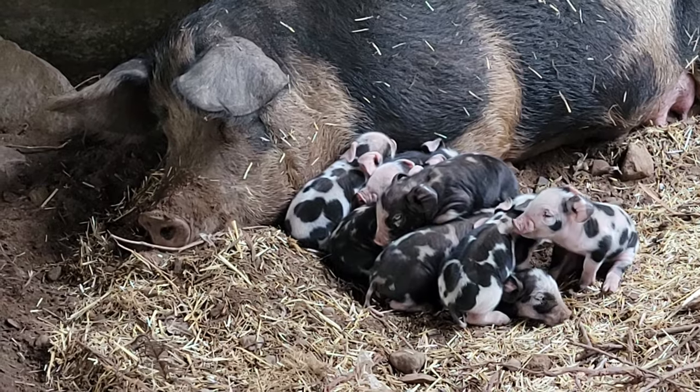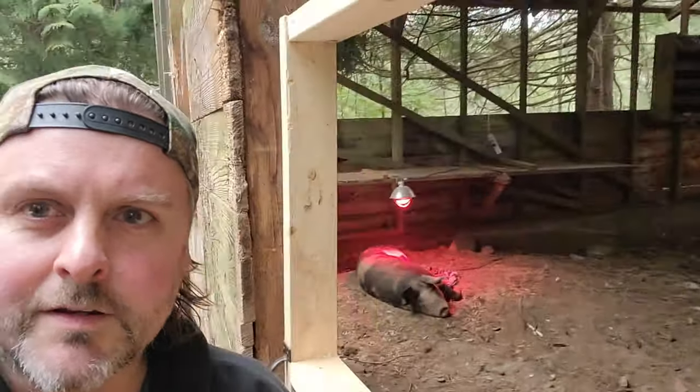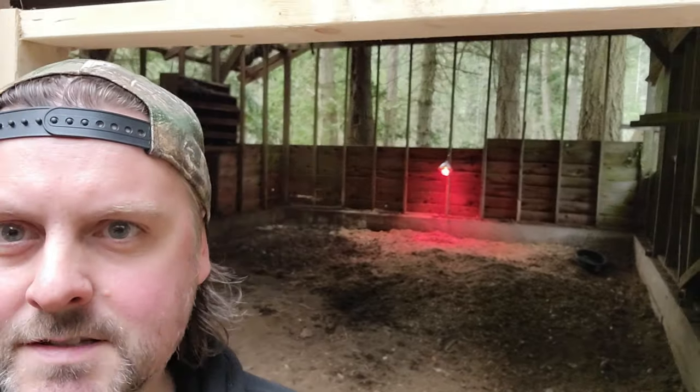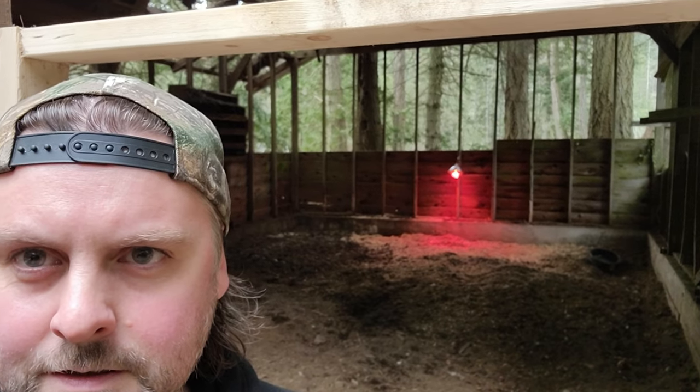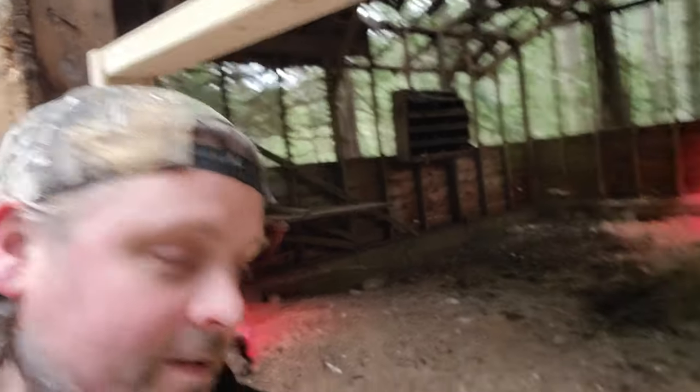You can hear the ravens flying over top - that's one thing we're battling right now, to keep them out of the pig pen. We'll keep checking in and keep you updated. I love how they all just cuddle up and try and stay warm. Now the next day, next evening, 6:30 at night here, and second mama still has not had her babies, so we're still waiting on that. First mom's still doing pretty good, and we've got the heat lamps for the piglets.